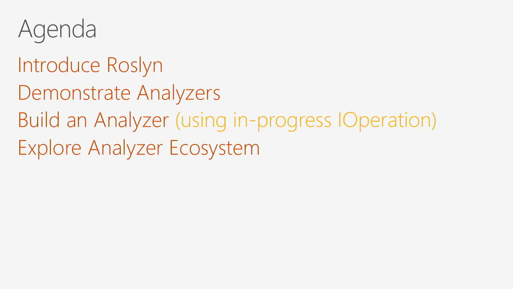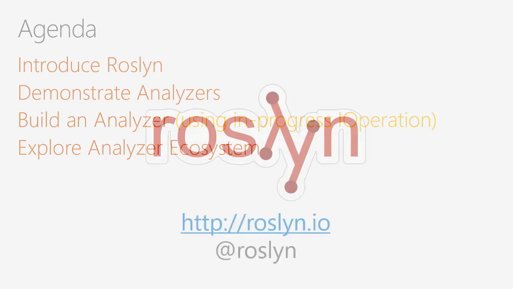Then we're going to really quickly build one, and I have like an hour to do this, so if I can build an analyzer in front of you guys in less than an hour, that shows it's pretty doable to do. And the last thing we're going to do is explore the analyzer ecosystem that exists today and see what analyzers people have put out there, how you can use them on your own teams to enforce code quality.